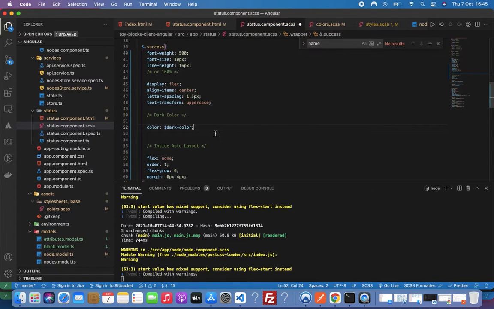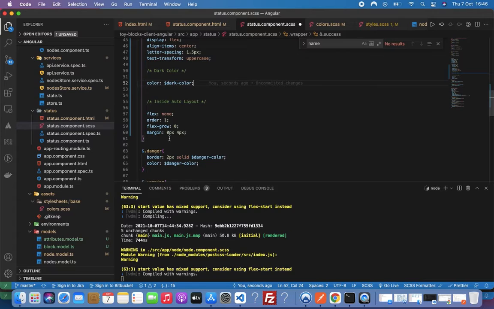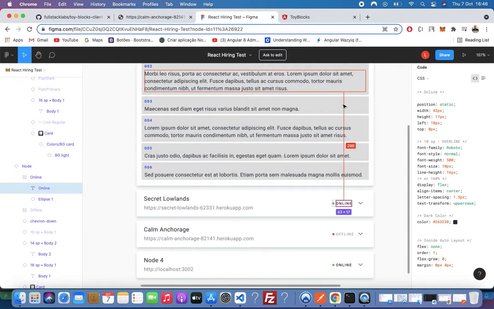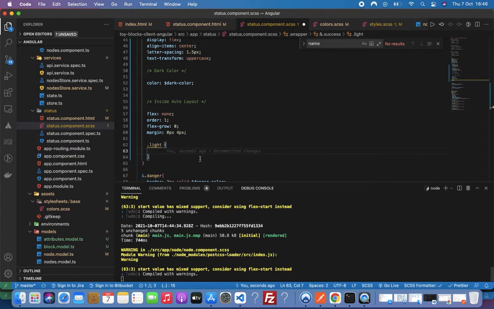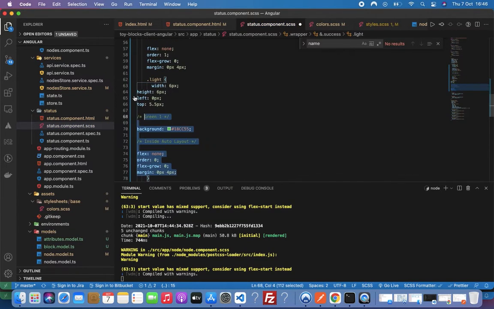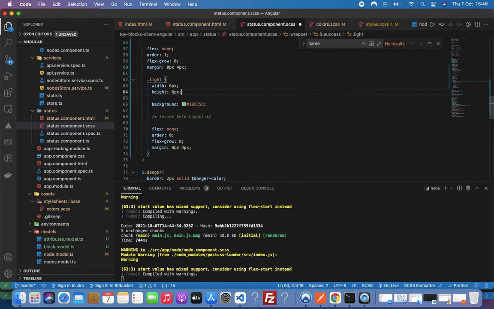And now we need the light. For this, I'll just use Figma as well. I have it here. Probably going to use the width and height. So we have width and height of 6 pixels. I don't need top and left. Just need the color.